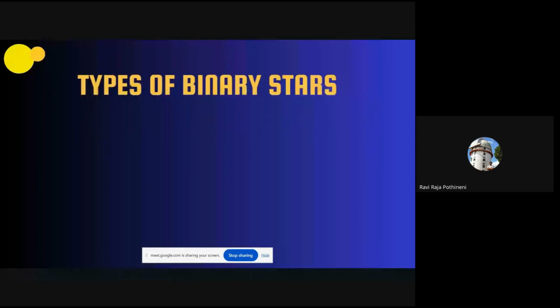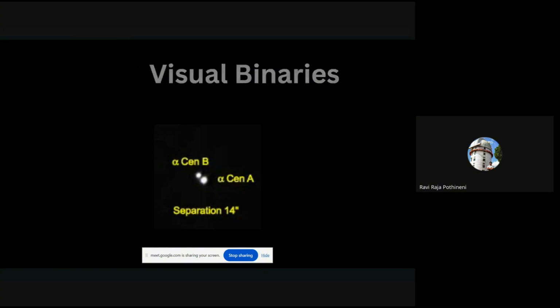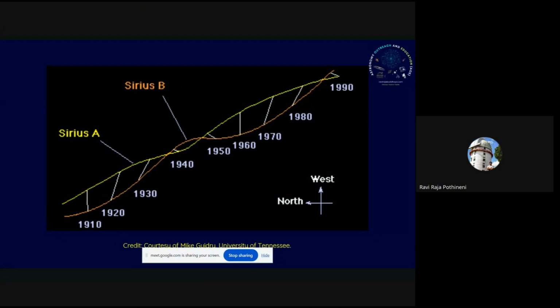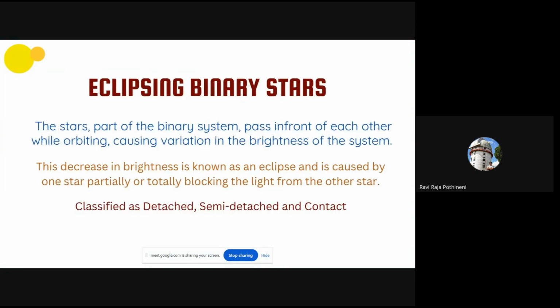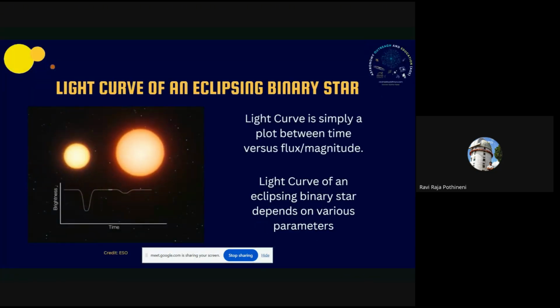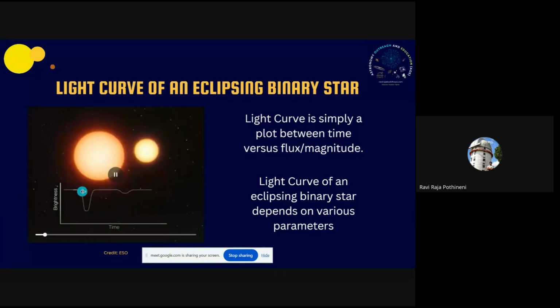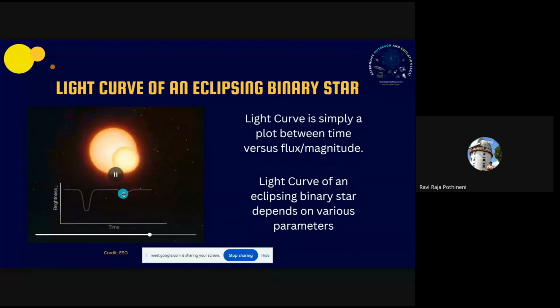And because of these eclipses, whatever light you receive from this binary system has a very interesting feature. We call it a light curve. I will show you how it looks. Now please look at this graphic. Whenever two stars orbit around each other and there is an eclipse, you can see a sudden drop in the brightness of the system. And whenever the secondary star is being eclipsed, since it is the lesser bright one, there is a small dip here. This is called a light curve.